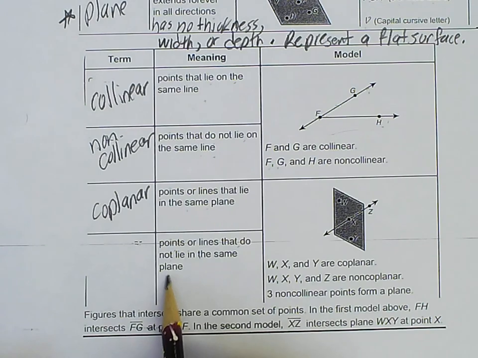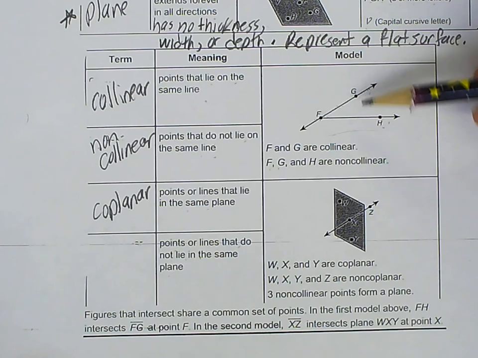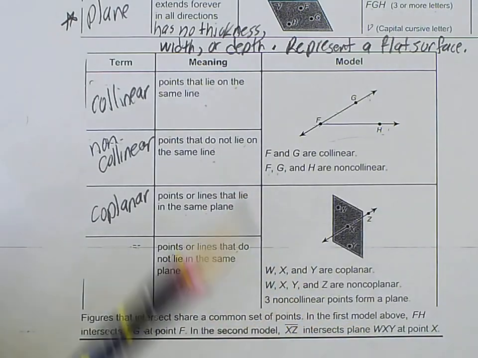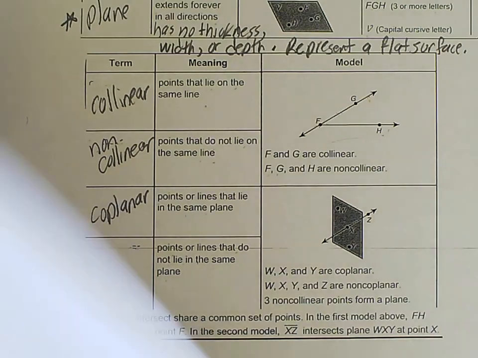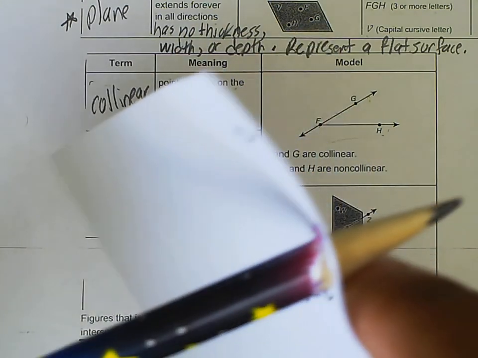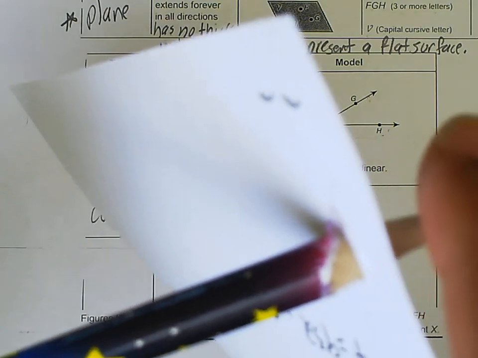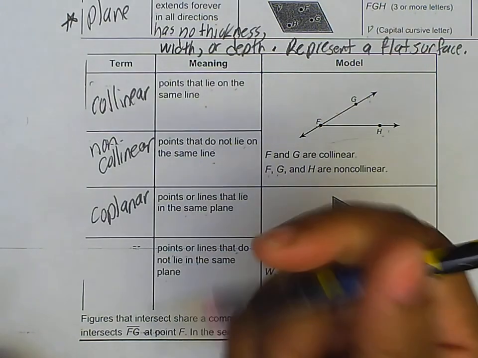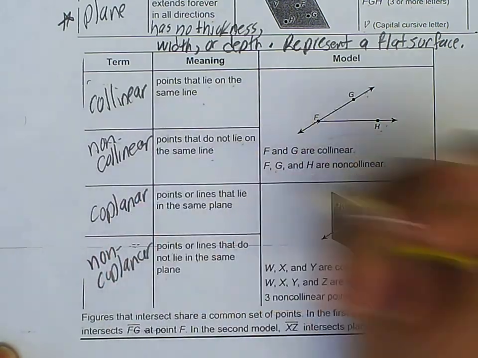Points or lines that do not lie in the same plane. So let's look over here at the example. We have this plane is going to extend forever this way and this way, this one this way. But it has no depth. So that means if this is going, and it's hard to visualize, but we kind of use this. So here's my paper. Here's my plane. So if this pencil was going through it like this, you can see that this point is not on that plane. So that's one way you can kind of think of that. So that's why Z is not on that plane. So this will be non-coplanar here.